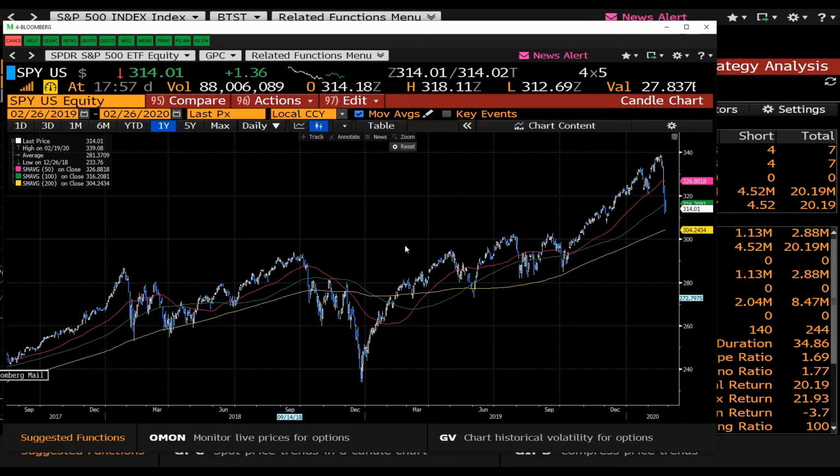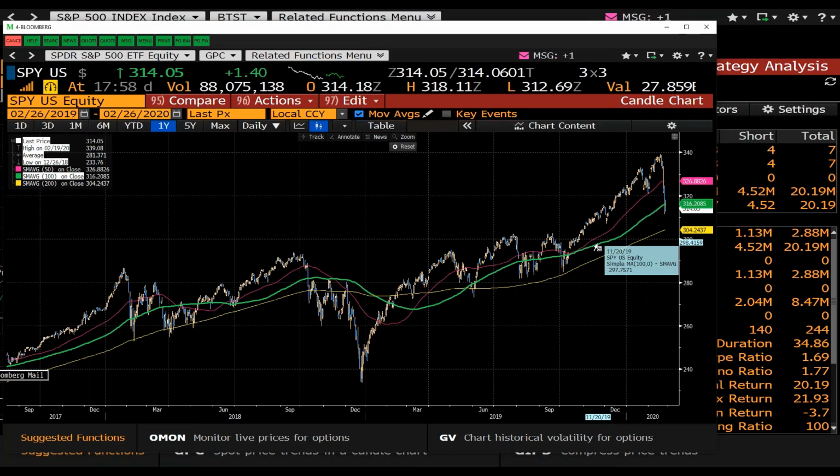Now, for me, obviously, it's the 200-day moving average that I really look at when it comes to indices. When it comes to any index, I really look at the 200-day moving average if I do not have a position in the index, because I know this is where the institutions are looking, and once the price touches that, it is a really great opportunity. But for other investors who like to take some risk, who do not like to wait that long, because remember, the last time the price dropped below the 200-day moving average was back in June 2019, they can always trade when the price crosses below the 100-day moving average.